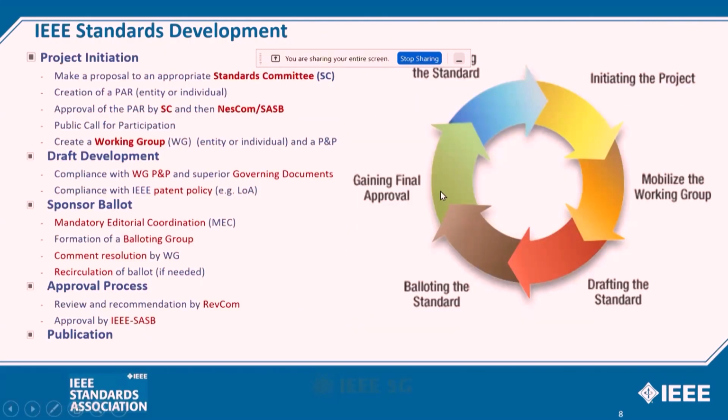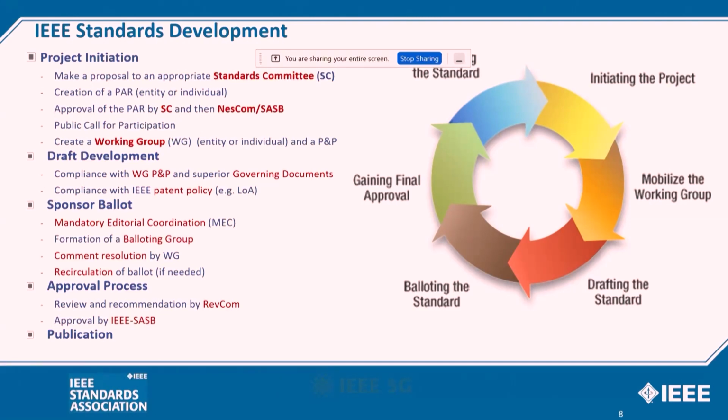So the standards development process that is governed by the Standards Association is a straightforward, common sense chain of events. You initiate a project, you create a working group, you have to get support for that project, right? The project has to be sustained, sometimes for years, sometimes for quite a few years. And so people have to be materially interested to sustain that project. You draft a standard within the confinement of that working group and under the rules supplied by the IEEE SA. Then you ballot this standard, you get the final approval, and you publish the standard.